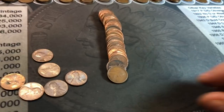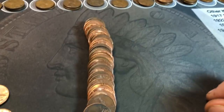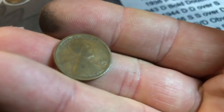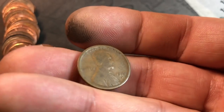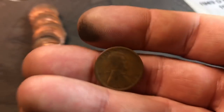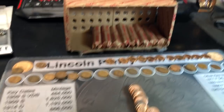Roll 40: wheat cent 38 — a 1951D. I just dumped out roll 41 and a wheat cent separated right out, so I figured I'd grab it — wheat cent number 39, a 1953 Denver. Roll 42: wheat cent number 40 — another 1934P. One of the edges looked a little bit old. Man, that had my heart going for a second — I thought it said 1914D for just a second. But I think it's an 1918S, and it is. I'll take an 1918S wheat cent all day. But for one split second at that angle I thought it was a 14D and almost had a heart attack. Oldest of the box — and that's wheat cent 41.